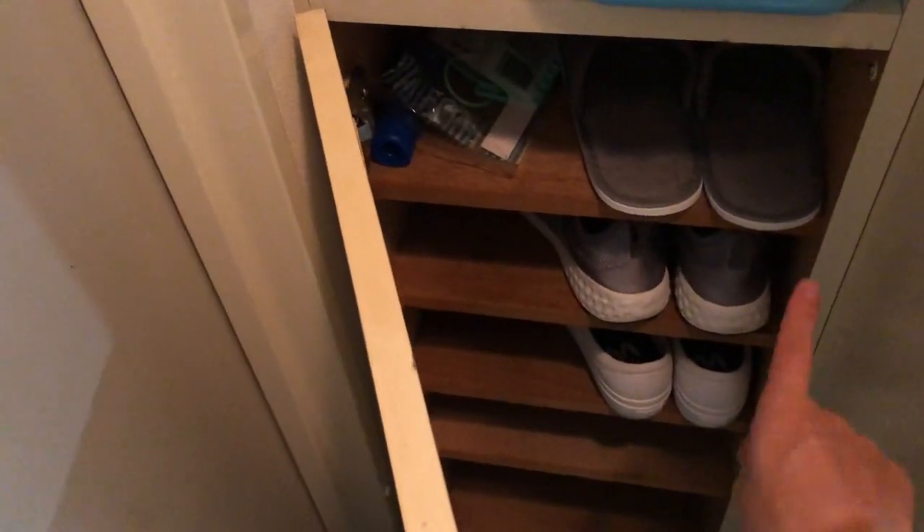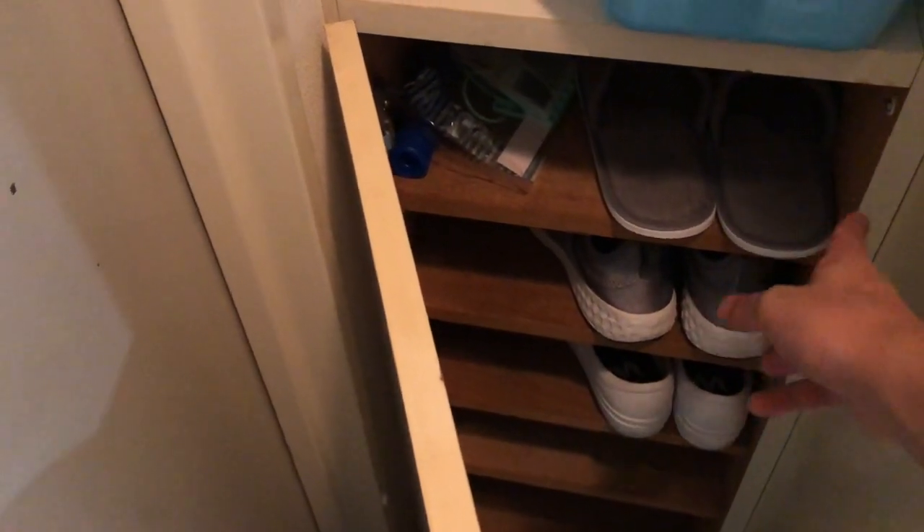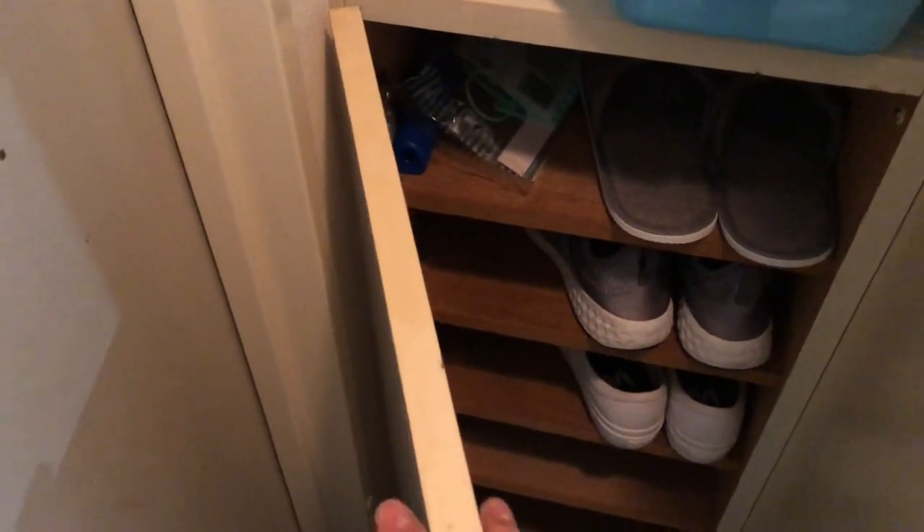Let's go! Here's the entrance — it's so small, only one person can fit. That's my umbrella; it was raining today. On the left there's a shoe box. I have two pairs of shoes, and slippers for a guest — for you if you come visit me — and I have little stuff in there.